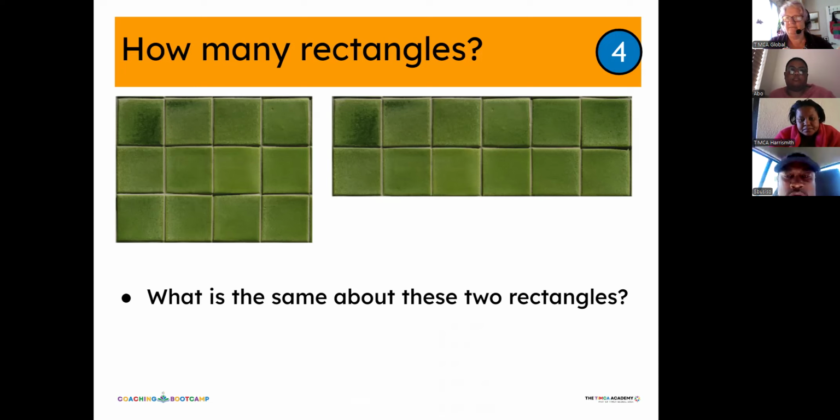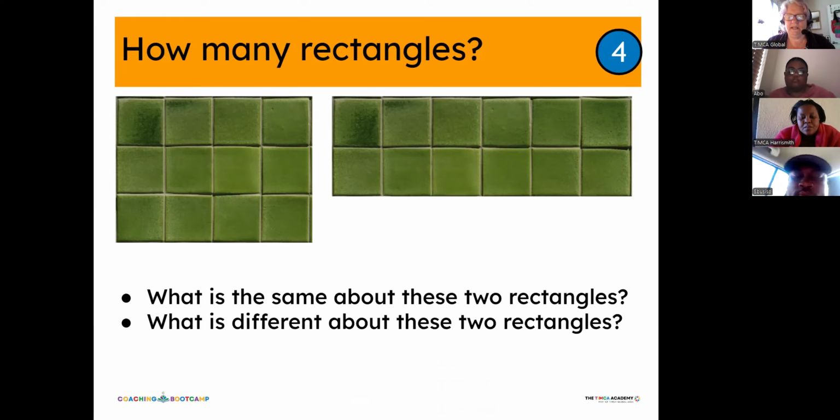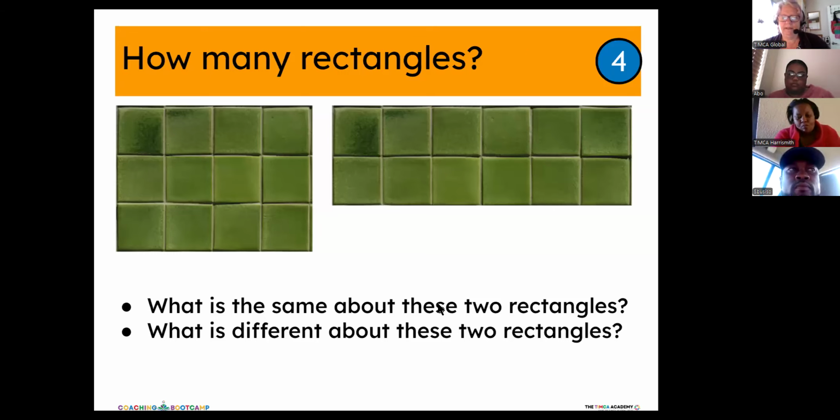Yes, all these things connect. This is a rectangle. It's also an array. So we've got two questions here. What is the same about the two rectangles and what is different? I want you to just have a quick think about that. I'm going to stop the recording and then we'll take some ideas. A great place to start, something that's real, is tiles. Even if you could find some tiles and take them into the club, that would be great to do.